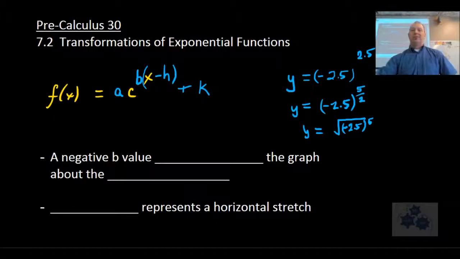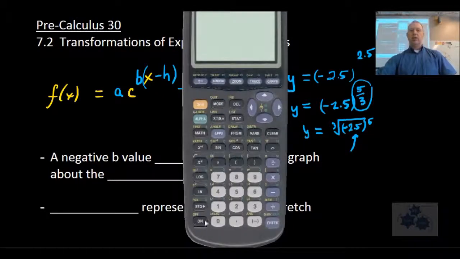Here's my question to you then. Thank you, that is exactly where I wanted you to go. If x changes, at one point it's going to be 2.5, but at some point it's also going to be 5 over 3 as an exponent. So what is now wrong with this? Can you evaluate this? This is a negative base, and I have an exponent here, and I'm taking the cube root of a negative number. Is that okay? Can I do that?